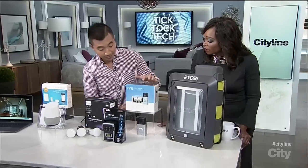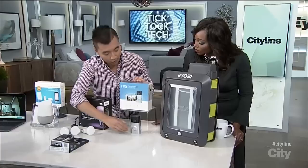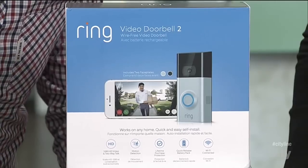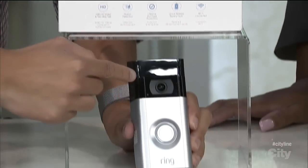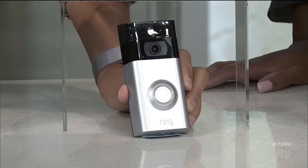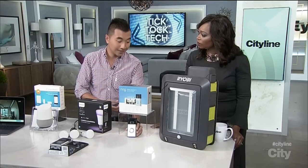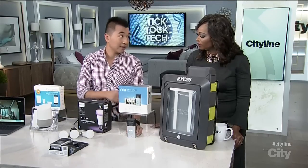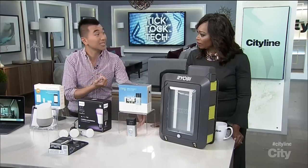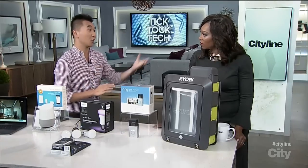Right. And then speaking of gaining entry to your home, this is the Ring doorbell. So it's a doorbell, ding dong. They ring, but there's a very high tech noise there. There's a camera within here. So within an app on your smartphone or on your laptop, you can go and see who's at the door, and it'll have night vision. It'll detect if someone is at your door when you're home and let you know. So giving you that peace of mind when you're either not at home or you're away on vacation.